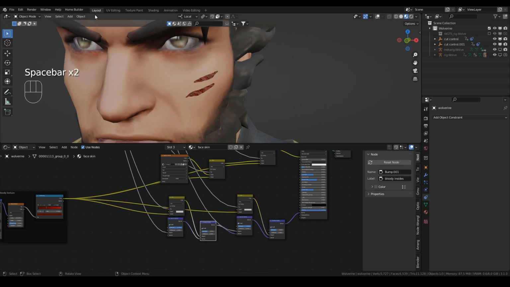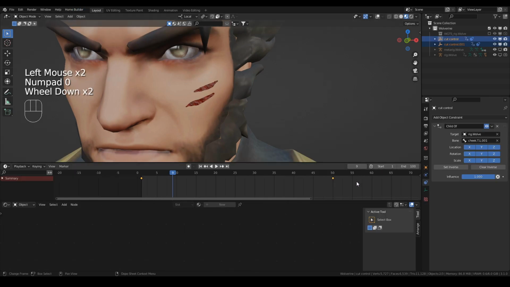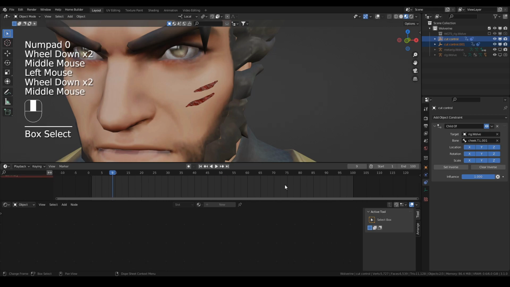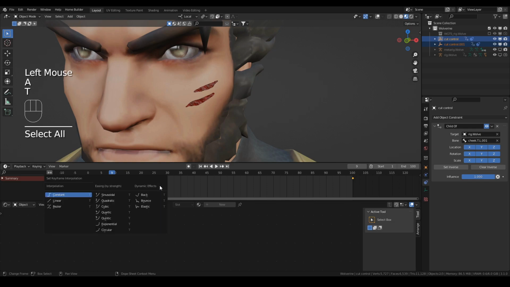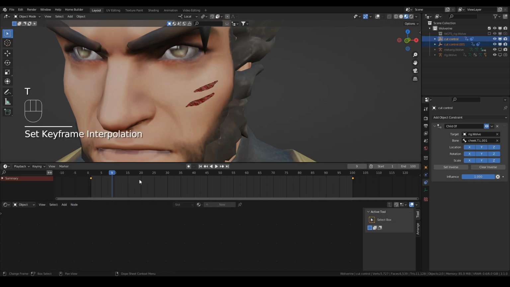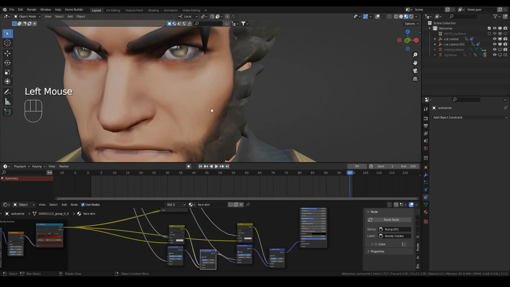I've only put this on 50 frames, but maybe a bit longer would be better. And of course, you could always go in. I'll set this on Bezier, and I could always go into the graph editor and make it kind of start more slow and then go faster and then more gradual, whatever. But so we've got this healing animation going on, and that looks pretty cool, I think. Anyway, right, that's part 1 of this.